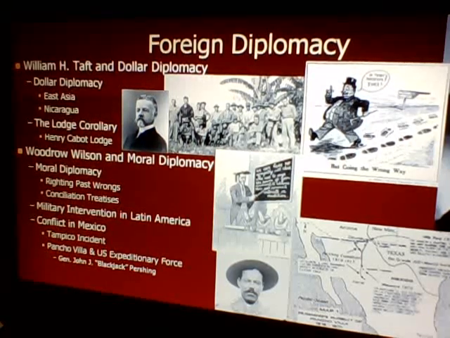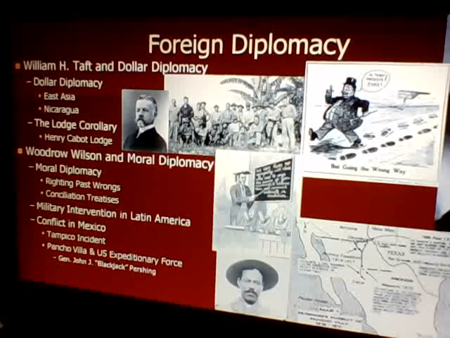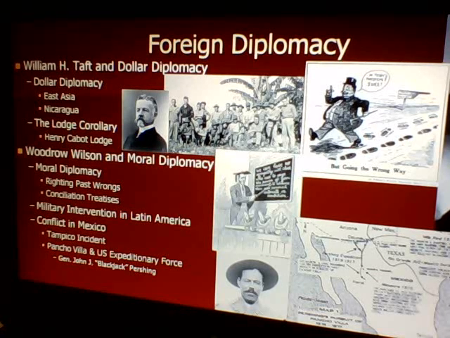He wanted to support U.S. trade by protecting U.S. enterprises abroad. That's his goal. All right, let's talk about dollar diplomacy. Taft thought more private investment in China and Central America would lead to greater stability. It got hurt by growing anti-imperialism at home and overseas, but that's his policy. Basically, instead of using military intervention, let's use banks, investments, and government loans to help prop up countries that we support. That way, they'll do what we want them to do.